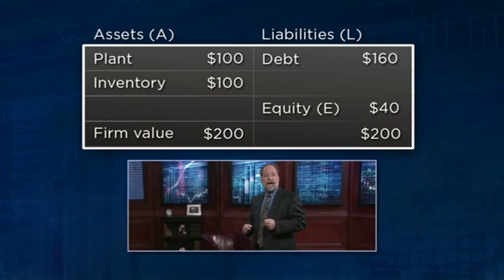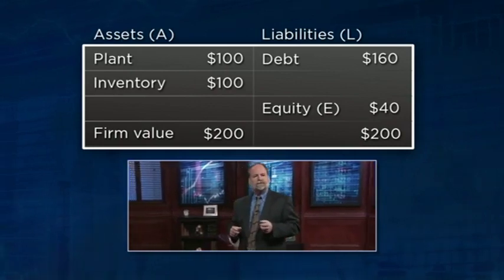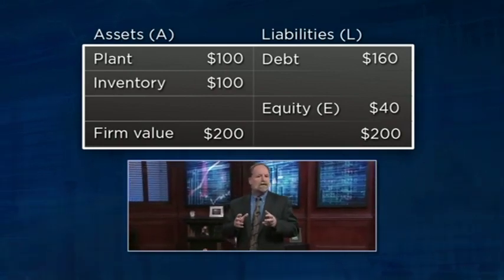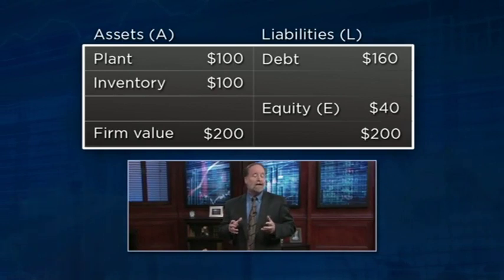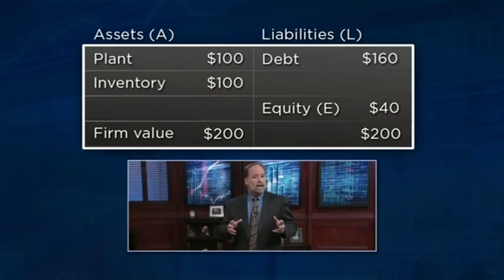Are the equity holders mad? No. While they have equity that's worth $10 million less, they also have $10 million more in cash in their pocket. So they are not mad. All that's happening is we're just swapping something worth $10 million, their equity, for something else worth $10 million, cash.